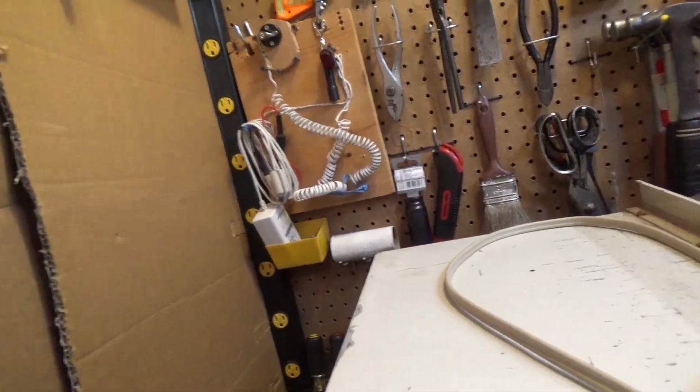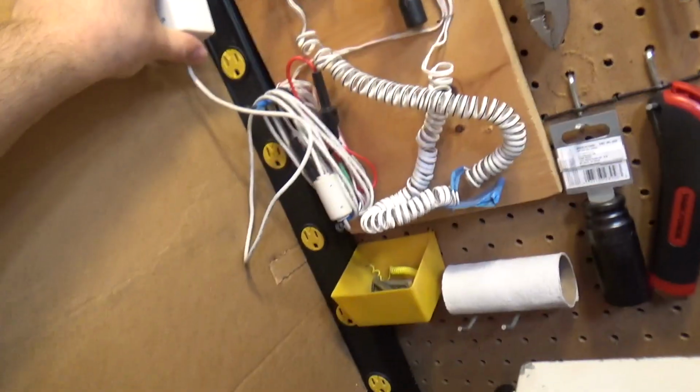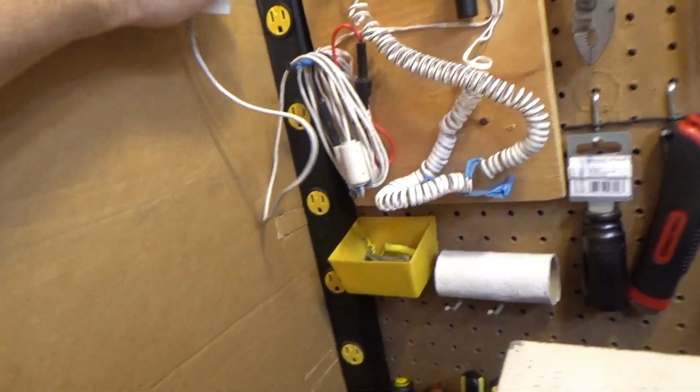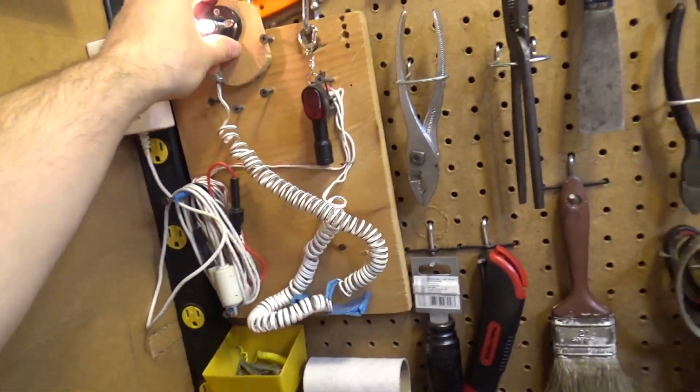And it wouldn't be a video if I didn't fall on the tripod. I have plugged this thing in hundreds of times and that's never happened, but of course because the camera is on, it's going to screw up.